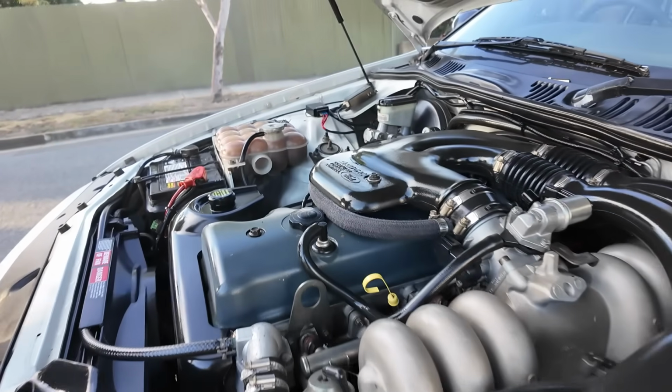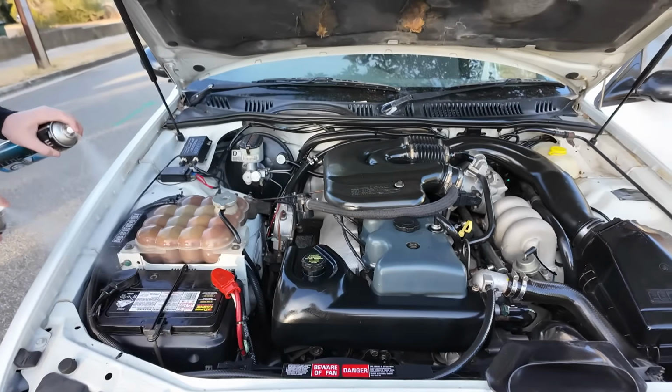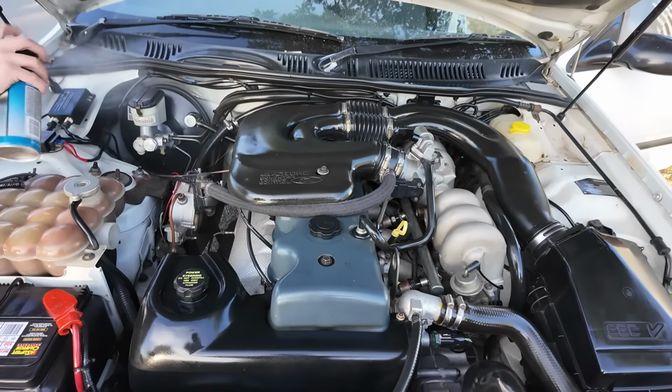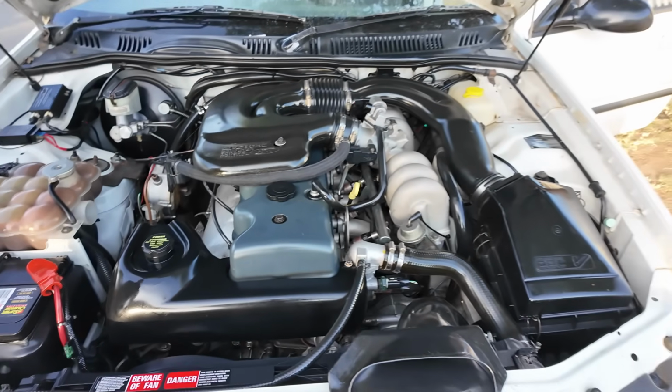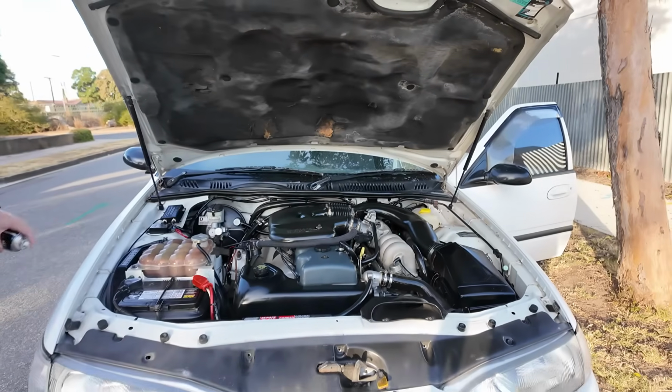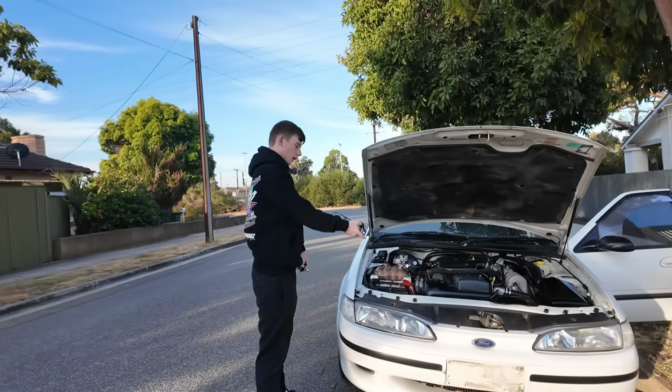Looks very clean now. Look at that. Kind of like brand new. Very good. Yeah, someone's going to be a very nice proud owner of this one. It's actually a good car. Look at that. What do you two reckon? Tyre shines and you can make an engine like that.